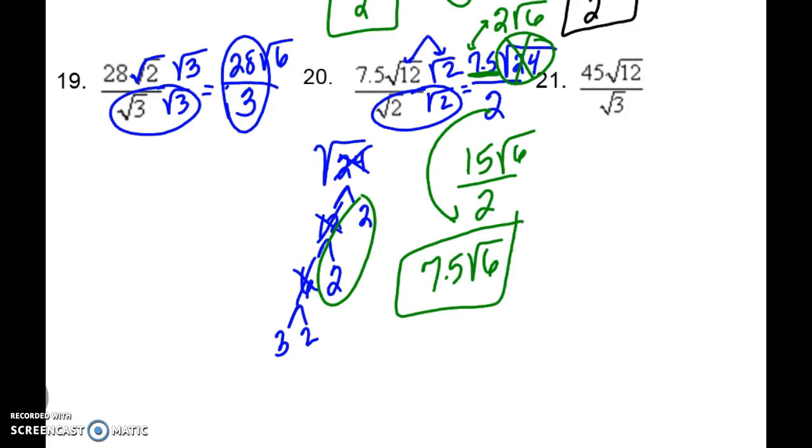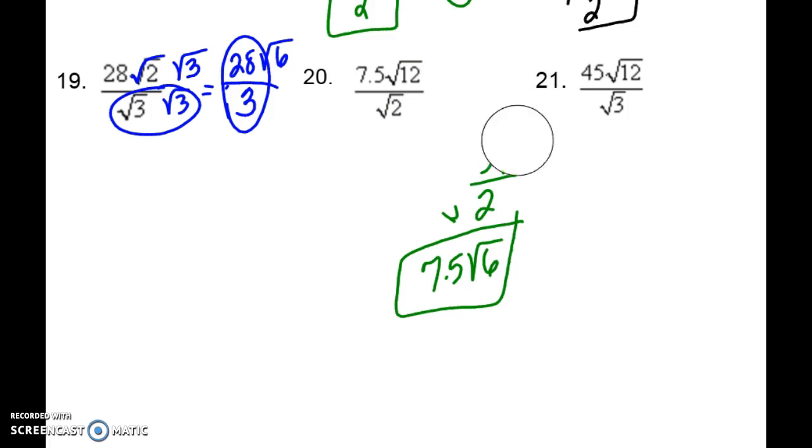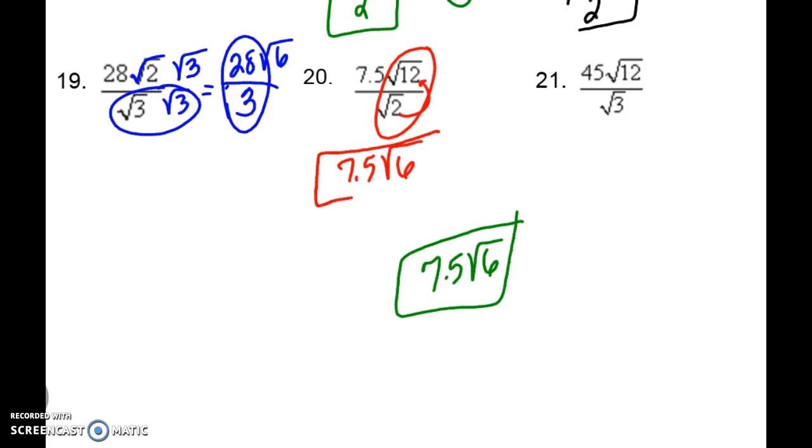If it's inside the house, you can put it with things inside the house. Okay? If it's inside the house already, I can put it with things inside the house. That's what we got for an answer. Everybody agree? Are these both inside the house? How many times does 2 go into 12? Did I get the same thing? Oh, sure. Okay, are you with me? But they have to both be inside the house. I can't do square root of 2 with 7.5 because one's in the house and one's outside of the house. Are we okay? So try number 21.